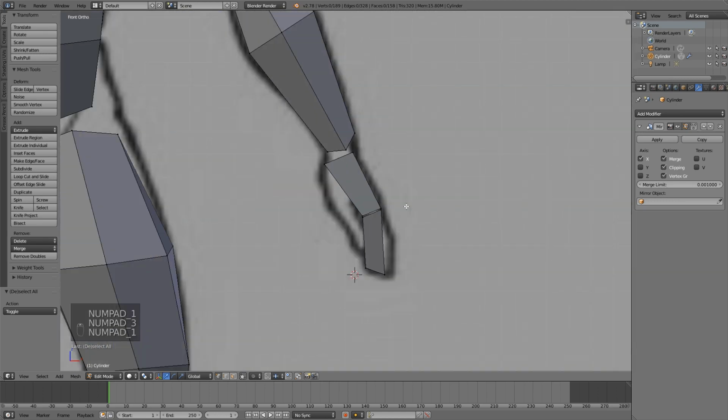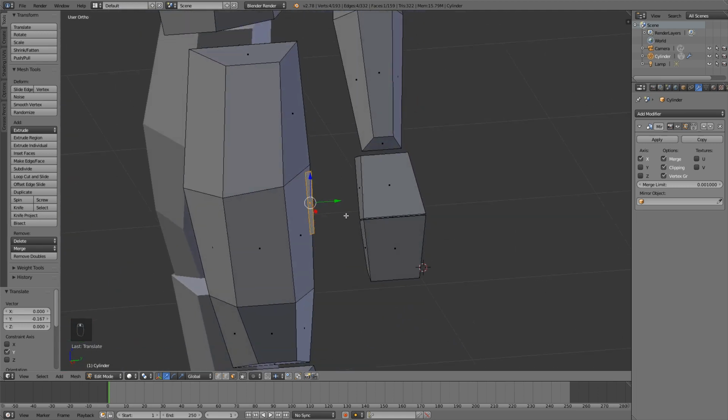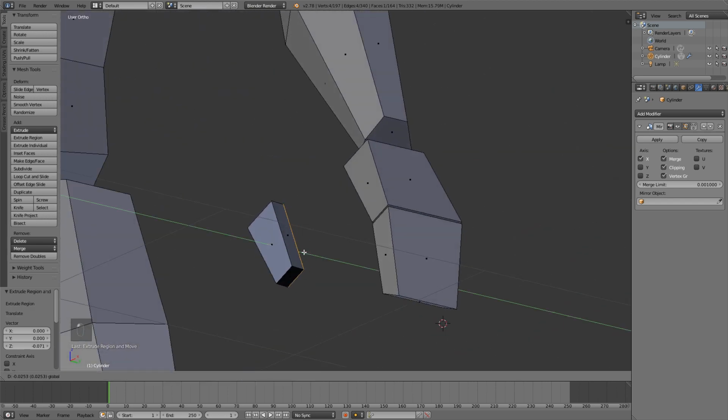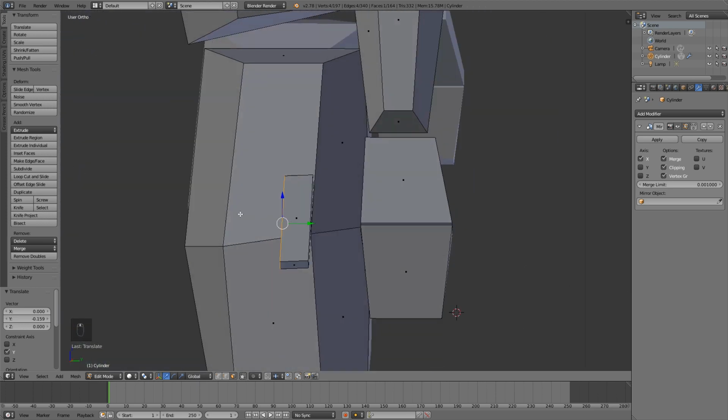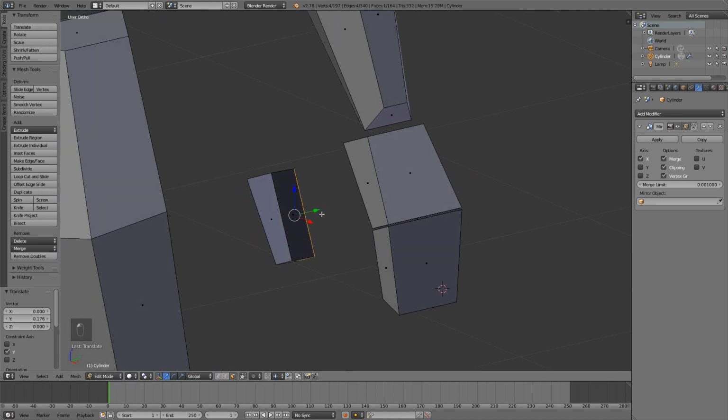And lastly, we will go Control Tab to go to face mode. Select just this face, and Shift D to duplicate. And I'm going to extrude, and I'll make sure I extrude basically in the way that this green arrow is pointing. That's the way that the normals will work, I believe, or it's not. Is it the other direction? There we go. So in the opposite way to the Y, just to make sure that the normals are correct. And I can tell by just the colouring of the actual faces. You see how they're bluer and darker, whereas these ones are yellower and lighter, so I know that that's the way the normals are facing.